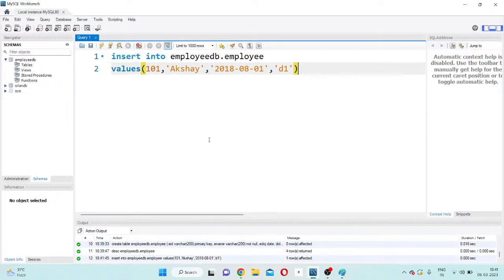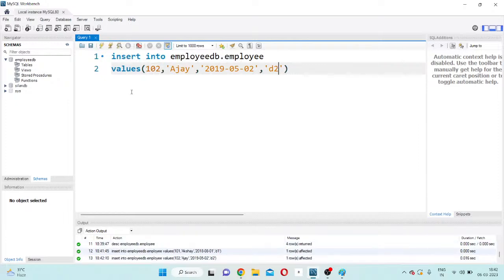One record inserted. Similarly, I will write 102, Oz, 2019, May month, 2, department D2.